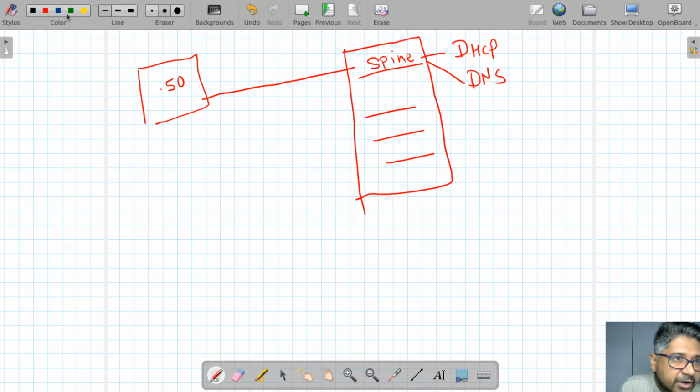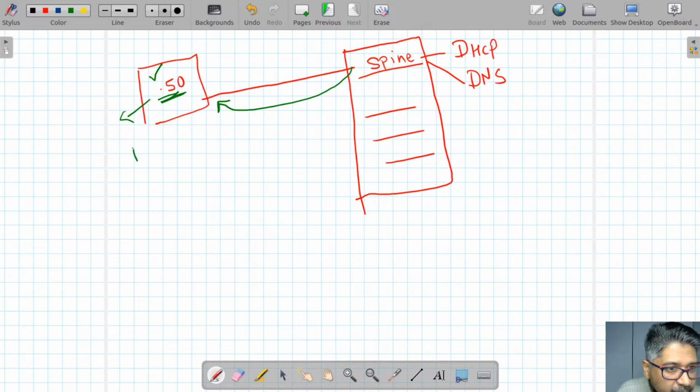So let me take the green one. Once this connects, how did it receive this dot 50? It received it from the DHCP on this spine switch. Why does it receive an IP? Because it has a MAC, a NIC card. The physical NIC card is connected.